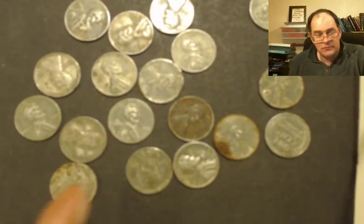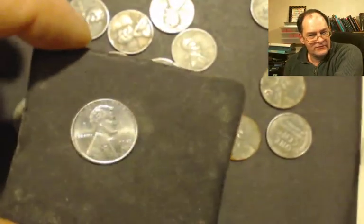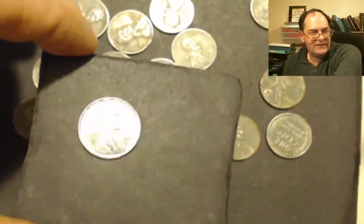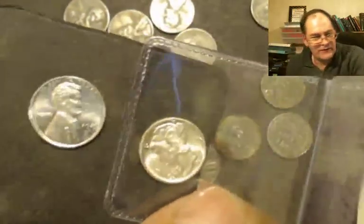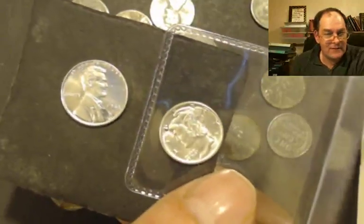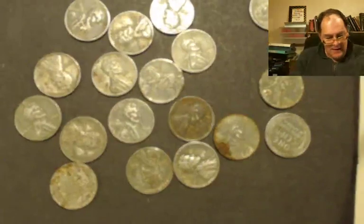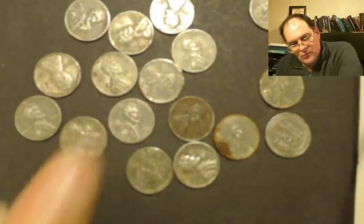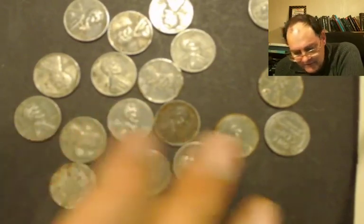And when they were new, dude, they were beautiful things. Just glorious things. They shined, looked like a dime. I've got a dime here somewhere. Here we go. Here's a shiny dime. Imagine it's 1943 and you've got that in your change. There were some great coins back in the day. Well, once the steel's penetrated, they will tend to rust and go away over time.